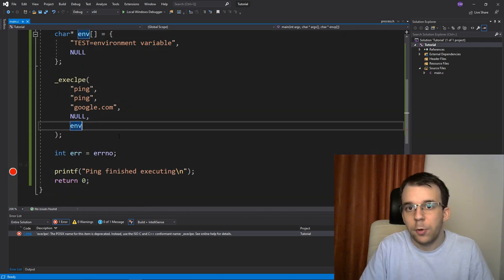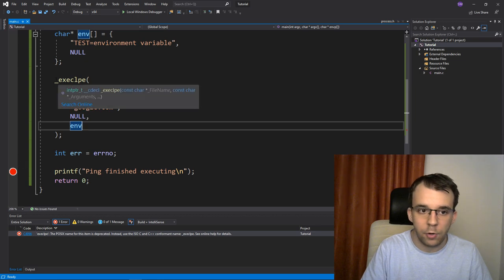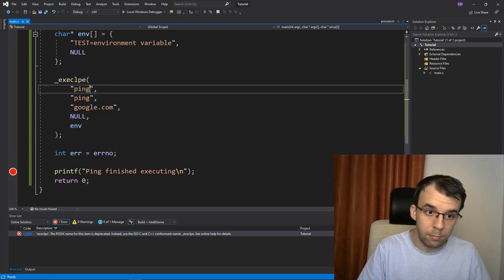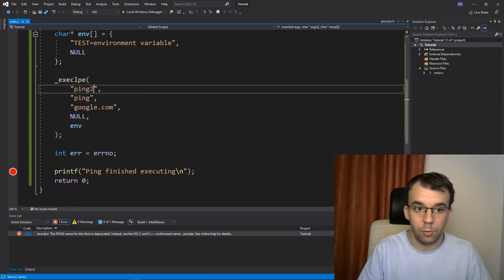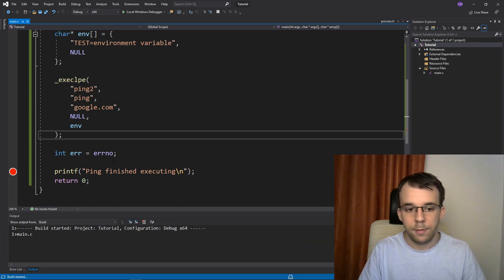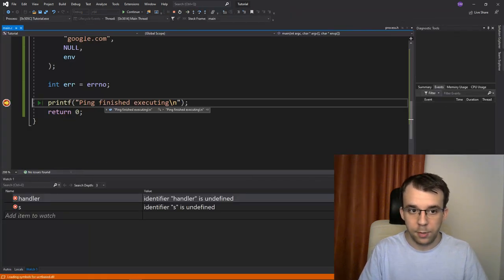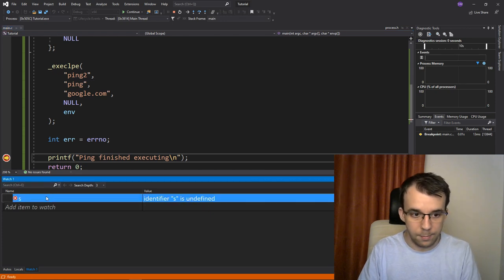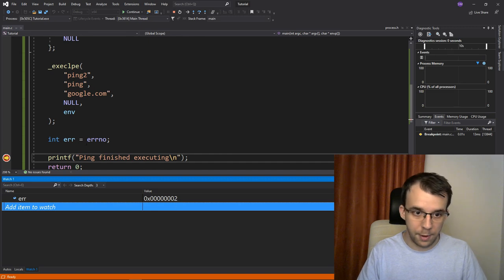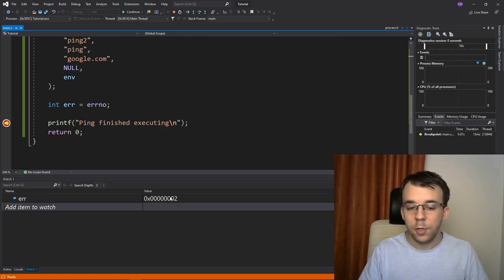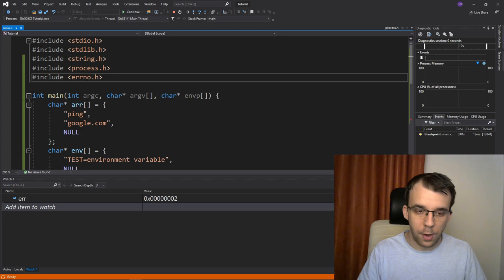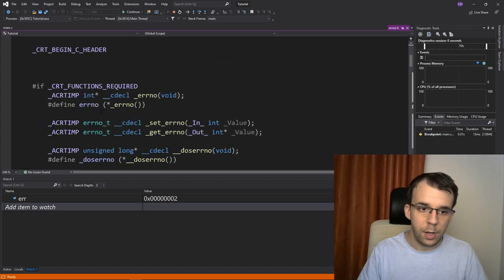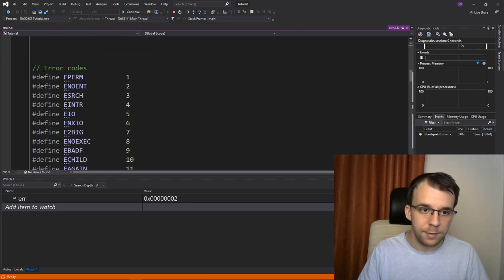But you'll notice, well, breakpointing here doesn't do anything because right now the program is executing properly. But let's say ping 2, for example. And if I try to run this, we should actually hit the breakpoint because ping 2 doesn't exist, right? And here, if I delete all these and say error, you're going to notice that we get 2 on this errno variable. What you can do to find the significance of this is go to errno.h, and somewhere down here, there's a list of error codes. And you can take a look at 2.